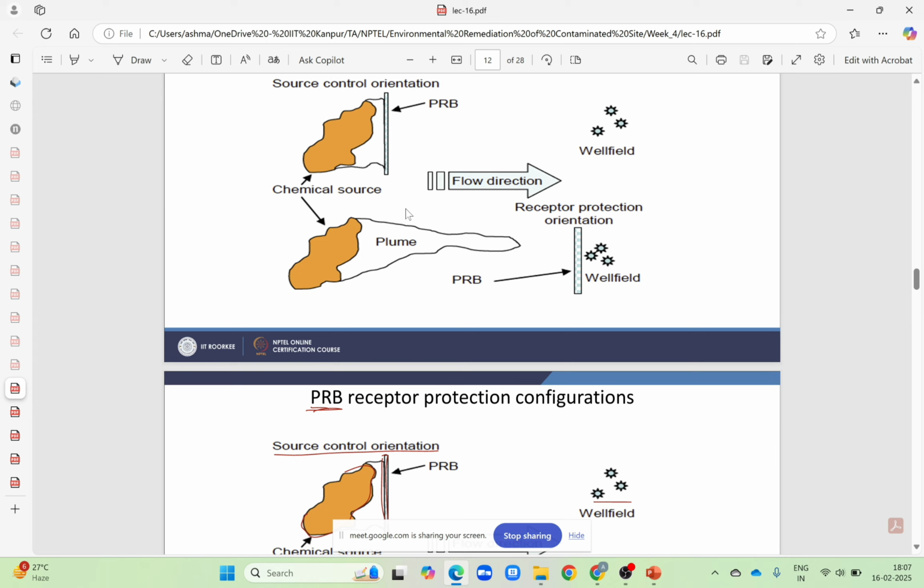So the pump and treat method is not feasible where the pollutant is distributed in different phases, like it is sorbed on the sediment, or dissolved, or associated with some NAPL phase. The pollutant can be a NAPL, like a low density non-aqueous phase liquid or a high density non-aqueous phase liquid, where the low density one will float at the surface of the water, and in the case of high density, it will move through the water and get settled at the bottom on the non-porous layer.